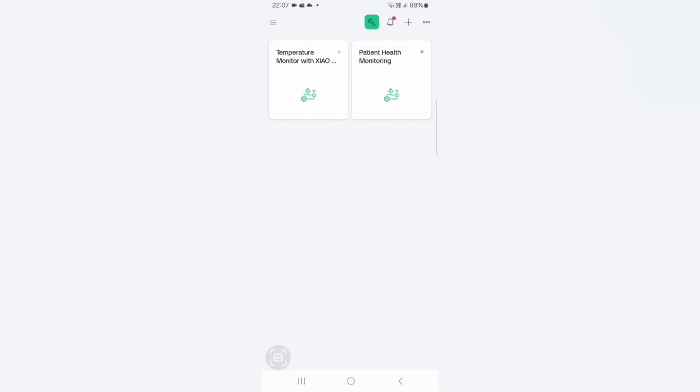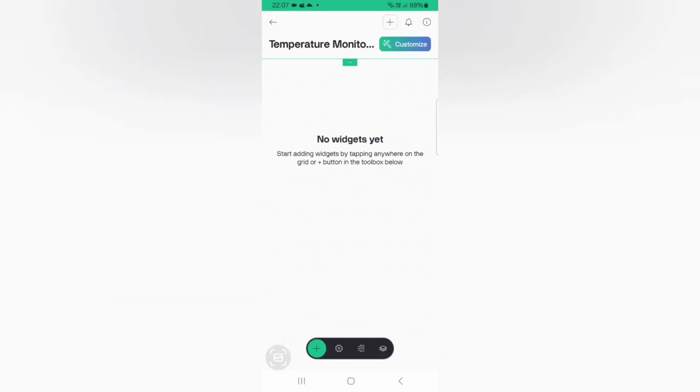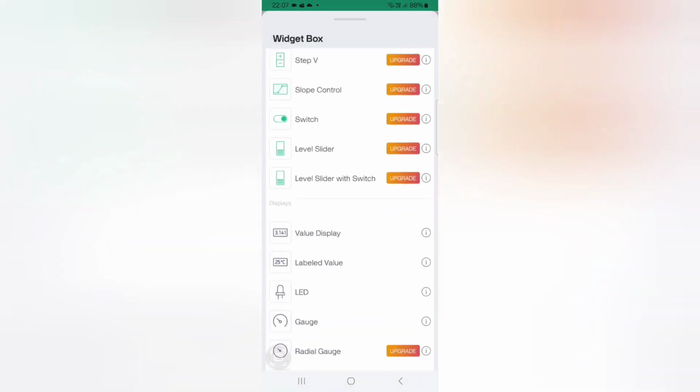Now we can set up the Blynk mobile dashboard. For that download the Blynk IoT application from the Play Store. Once you open the application, you can see the template which we created in the Blynk web dashboard. Now click on the template. Here go to settings and click the plus button from the bottom of the page. Here also we need to add two gauges.